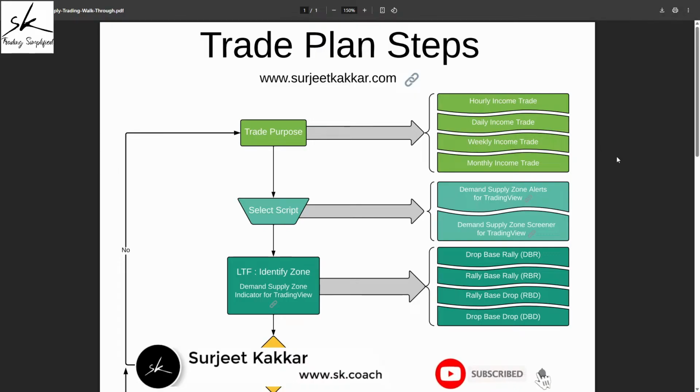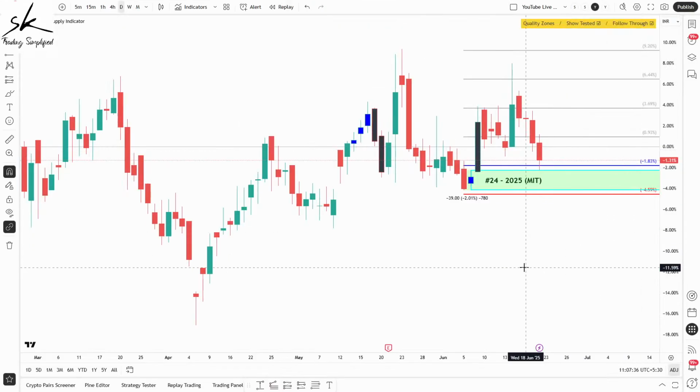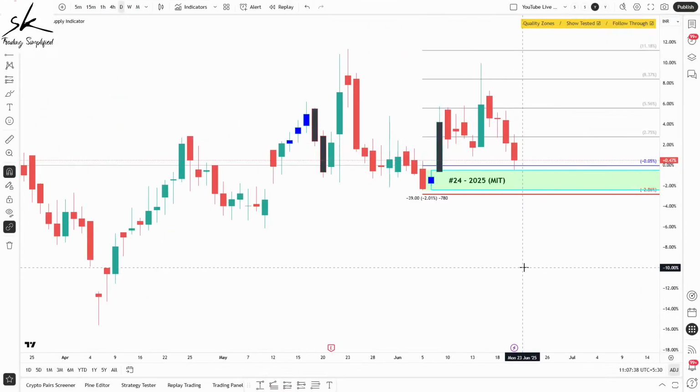So like I was talking about, we do the analysis in advance, and if any of the examples that I share with you get triggered, we start with the review of them. So today we do have an example which is pending for review. So let's start with the review and then we'll take today's example. Now this example is from session number 24, which we did the last time. So the last session was session number 24, which was 15th of June.